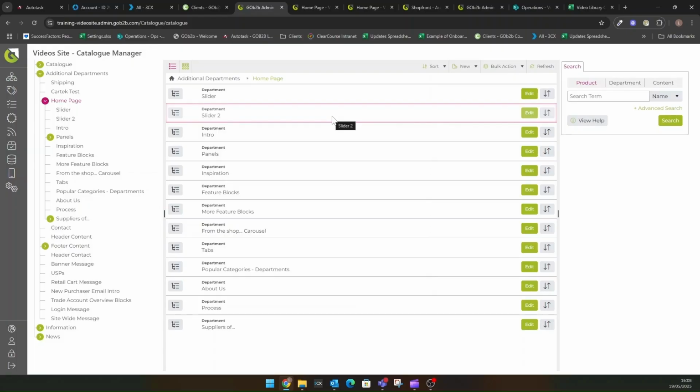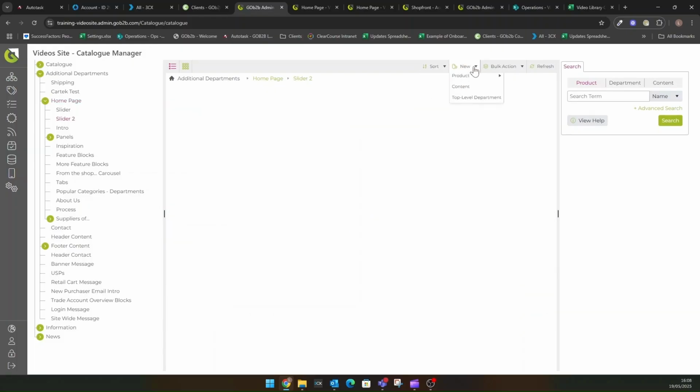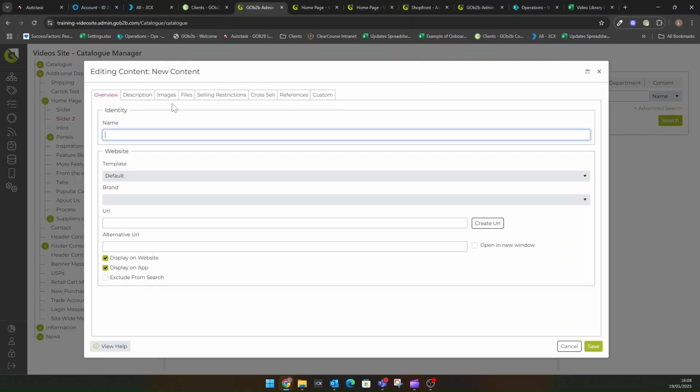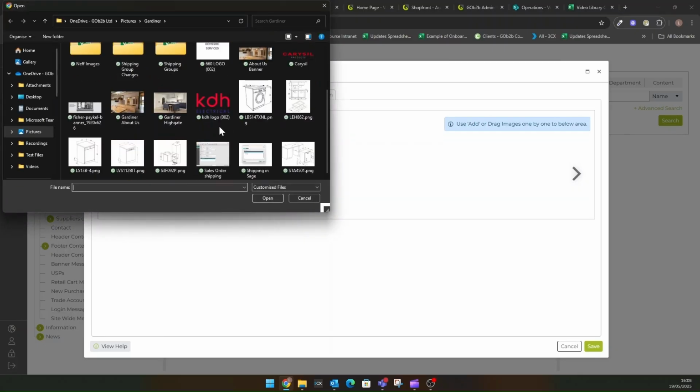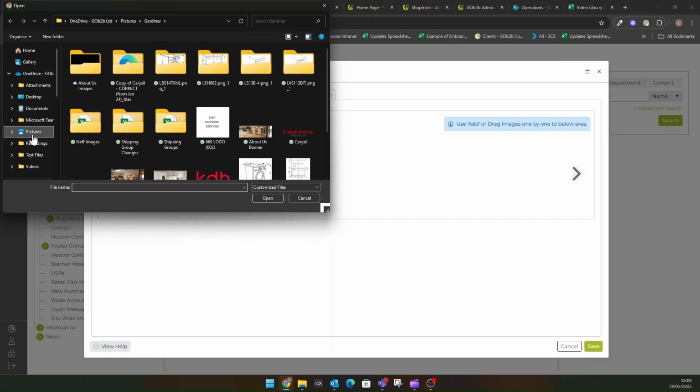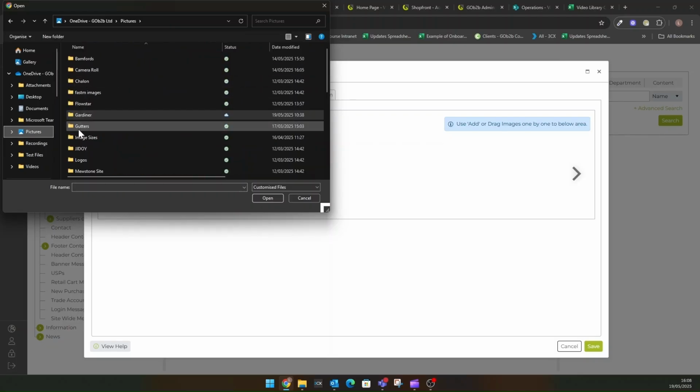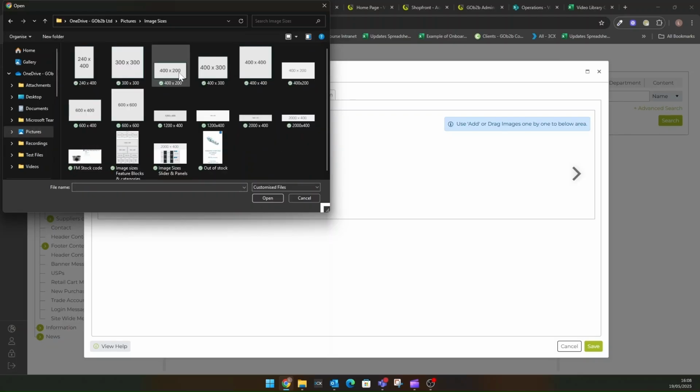To add content to the slider module, double-click the new slider department and then select New, and select Content. You can add in images here. Let's say we want to include 2 images in this slider. Start by creating a new content item and name it Image 1. Go to the Image tab and choose the image file you'd like to use. This must be in JPG or PNG format. We'll use a placeholder image for this demonstration.